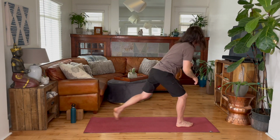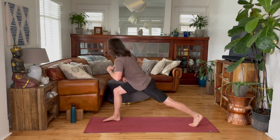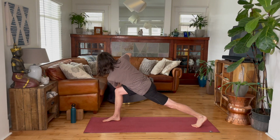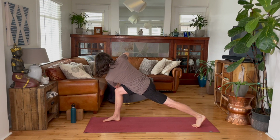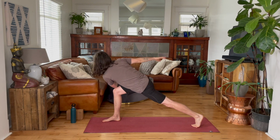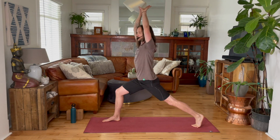Stay with it. We got like two more rounds of breath before we take our next move. You're doing great. Nice. So get down to the end of your breath, and then with your inhale, rise back up into that high crescent lunge. Take that deep breath in, lift up through it, and then warrior two on your exhale.